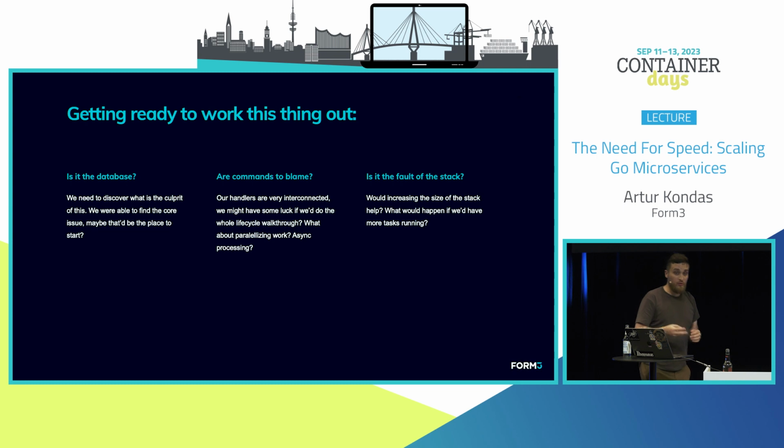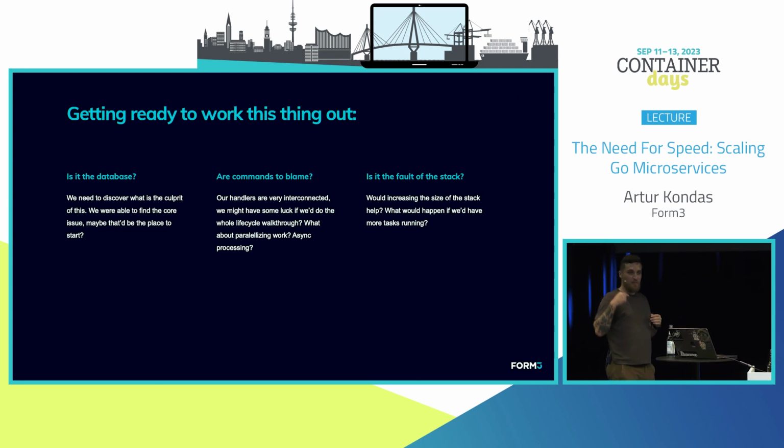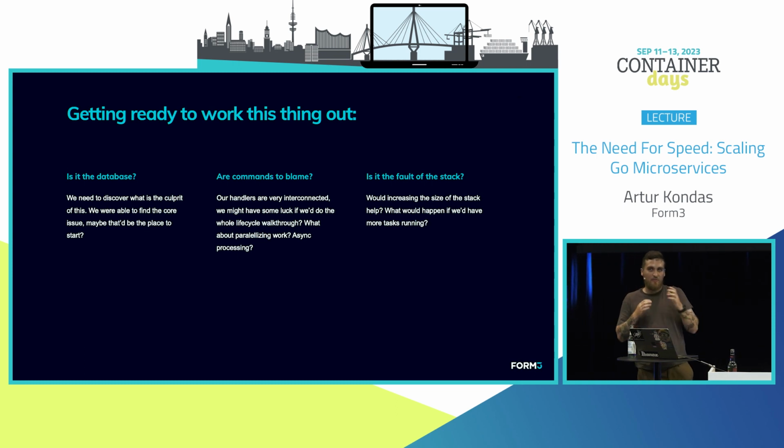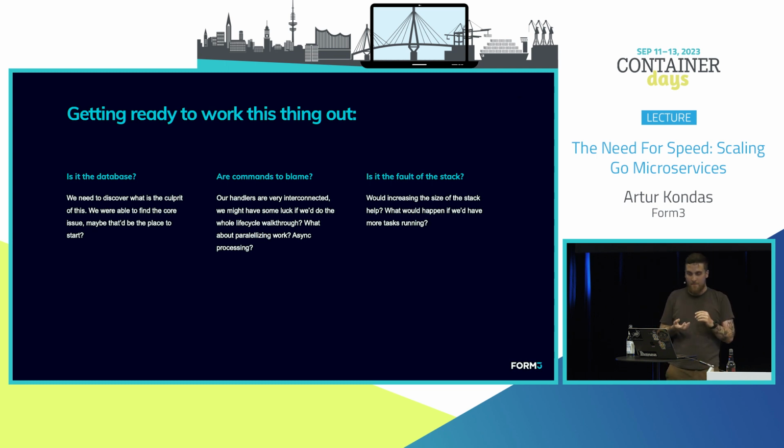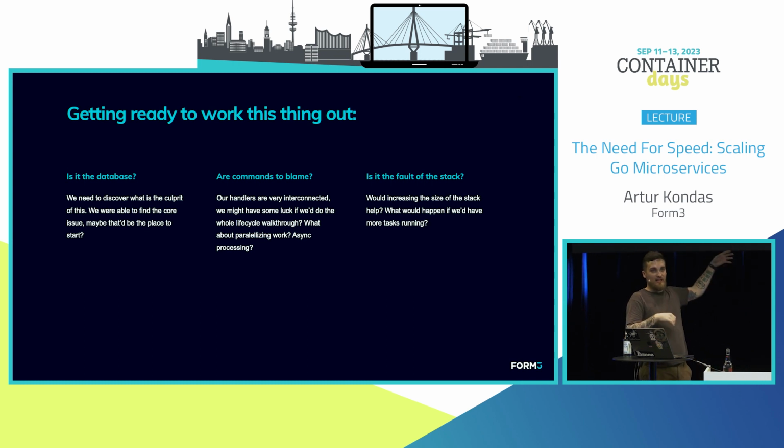So we started with 3 usual suspects. The first one, as you see in the database peak: is it the database? Is the database to blame for all the things? We need to discover the culprit, and maybe we'll be able to find the core issue that made the whole service clog as it did. Or maybe the commands are to blame, because it goes from 0 to 100 constantly and doesn't change apart from that 3/4 thingy. Maybe something there was clinging to something else, so we need to find that. And then the funniest thing to debug ever, which is the stack. What if the whole application was just perfect, chef's kiss, but then the stack didn't pan out?